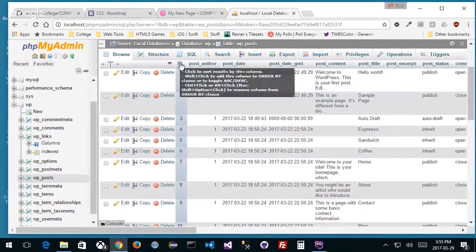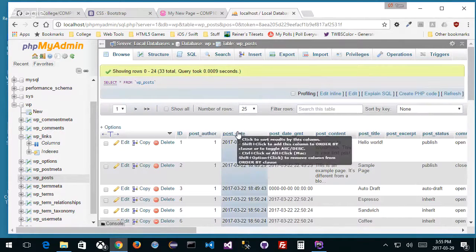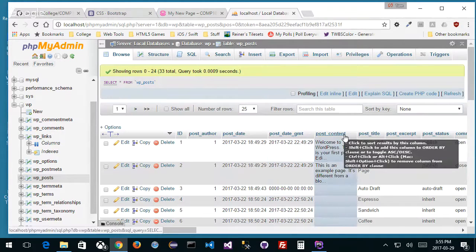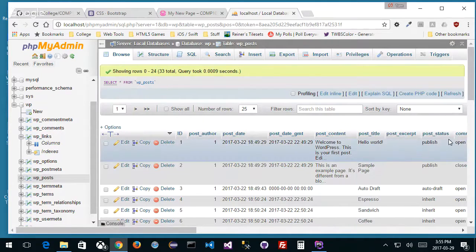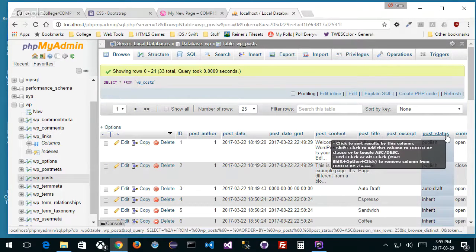So here's an example. I've got an ID for the page, the author, who made the page, post date, right? I have other content here, the title, and a bunch of other stuff, okay? Do I need you to take care of things like, is it a draft, or is it published, or any of that kind of stuff? No, I don't need you to do any of that stuff. When you create a page, it's instantly created. When you delete a page, it's gone, all right? That's all I want you to do.